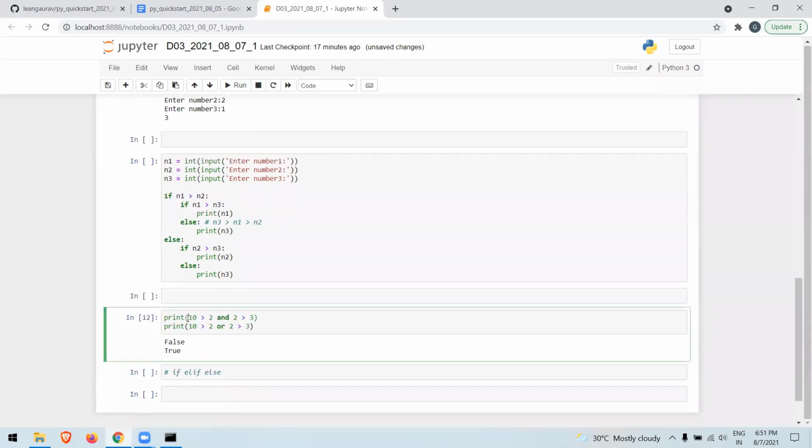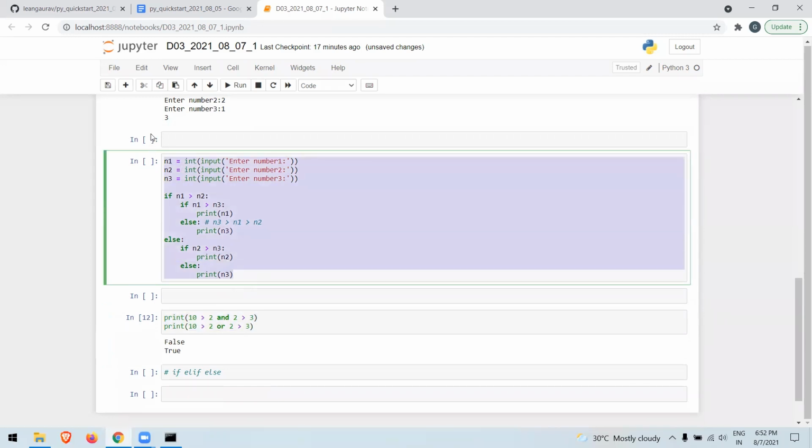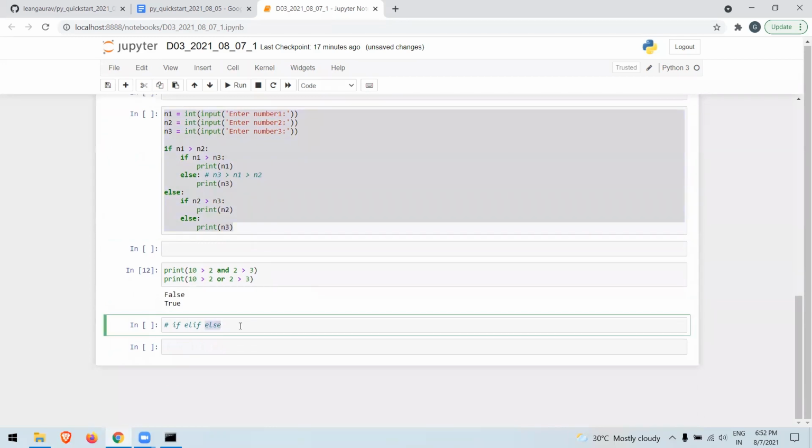So what AND says is whatever conditions you're putting, if all the conditions are true, you're going to get a true. If any one of them is false, you'll get a false. OR says if any one of them is true, you'll get a true. Otherwise, you're going to get a false. All right, it's that simple with AND and OR. There's nothing very complex or very different about them. All right. So instead of writing this way, we can rewrite the same program this way. But let's do one thing.